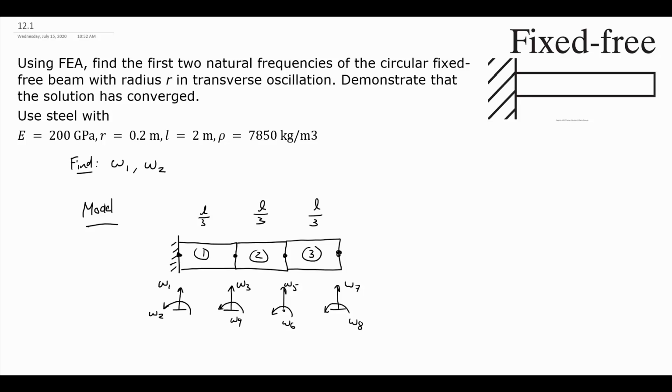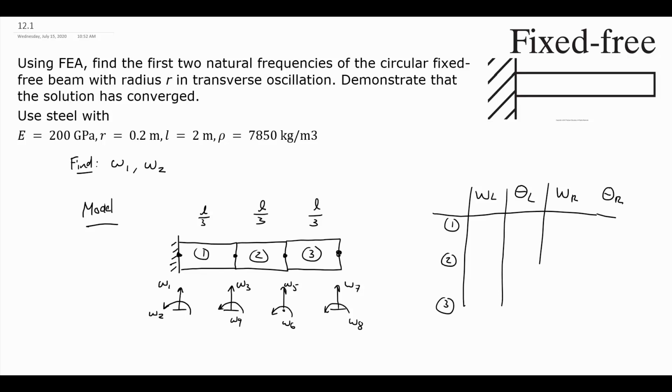So let's see how we can first get our local stiffness and mass matrices for our elements. Again, in the picture there's only 3, but we're going to be doing it for any number of elements we want. Then how we take those local matrices and create our global matrix from there. But first, to help us out, we're going to use the mapping again. For this small scale one, I just want to keep track for every element what are going to be the nodes it's connected to. So in this one, I have elements 1, 2, and 3. So I want what is the position on its left, what is the angle on the left side of it, the position on the right, and the angle on the right. And we're going to see it's the same pattern for all of them.